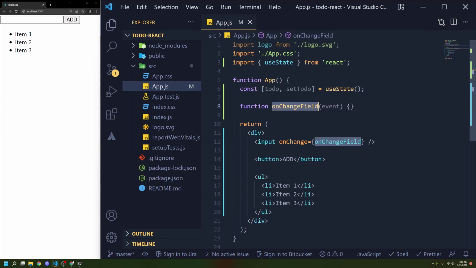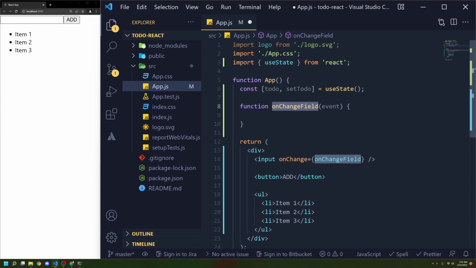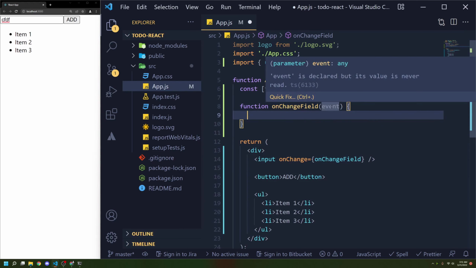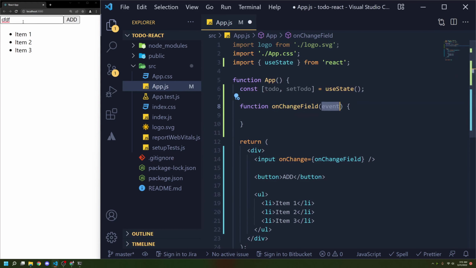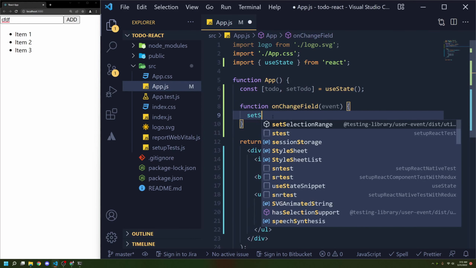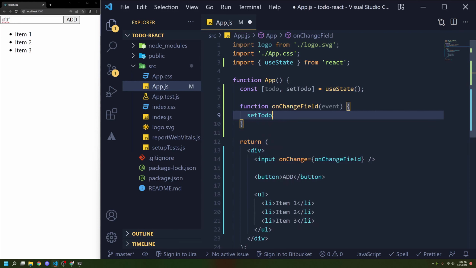Right, we created a method, actually a function, and then passing it to the onChange event, so that when you type something here, this function will be executed with an event. This event contains a lot of stuff, including this field, actually this content, string content. Right, we are going to set that to this variable, to this state. To do that, setTodo(event.target.value). This is how you get the value here, and then set it to this variable, this state.